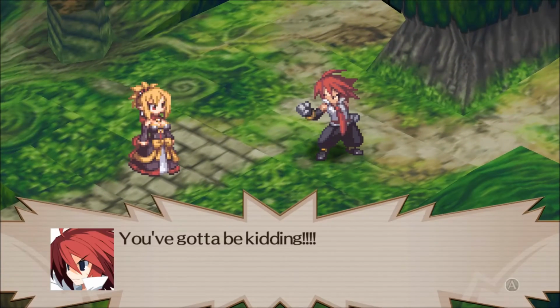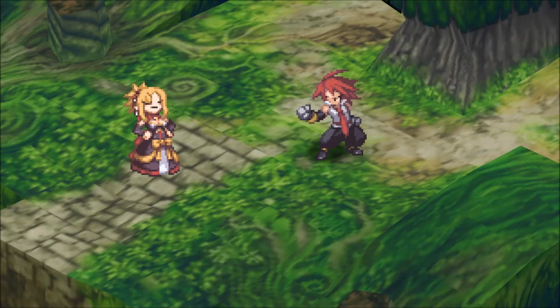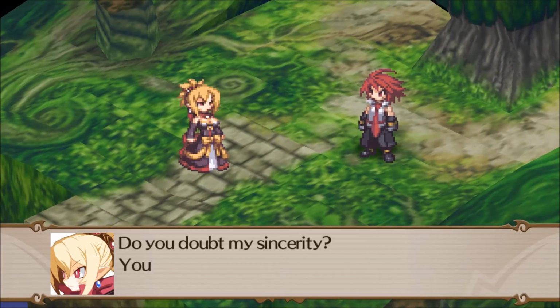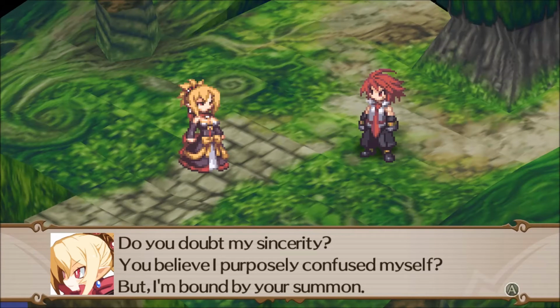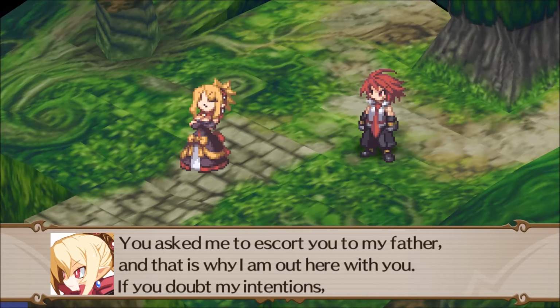You've gotta be kidding! Now, calm down. Even princesses make mistakes. Let's go. It's awesome. Do you doubt my sincerity? You believe I purposely confused myself? But I'm bound by your summon. You asked me to escort you to my father, and that is why I am out here with you. If you doubt my intentions, we should stop.